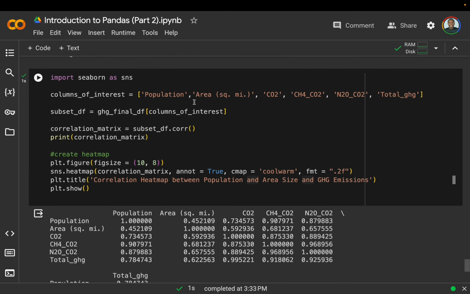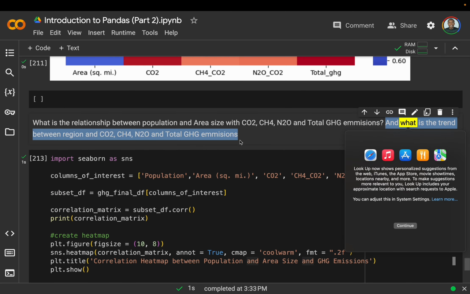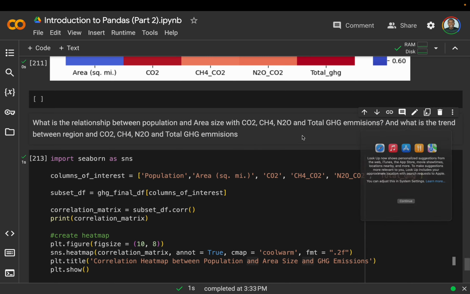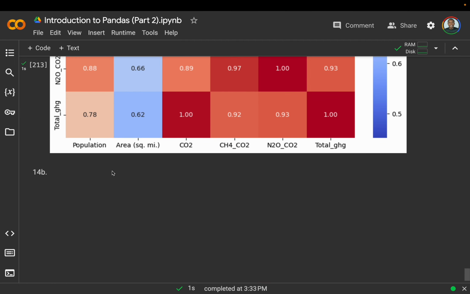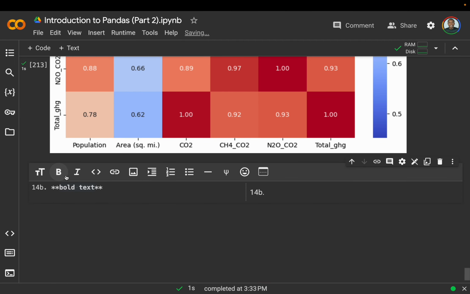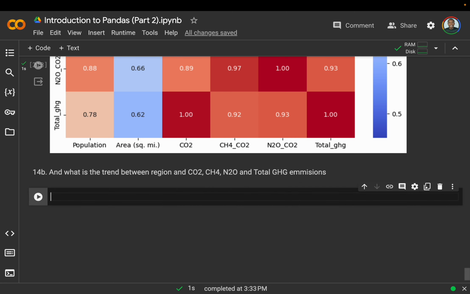And what are we trying to answer here? We are trying to get the trend between region and all the emissions. We just want to see per region what the emission is in each region.